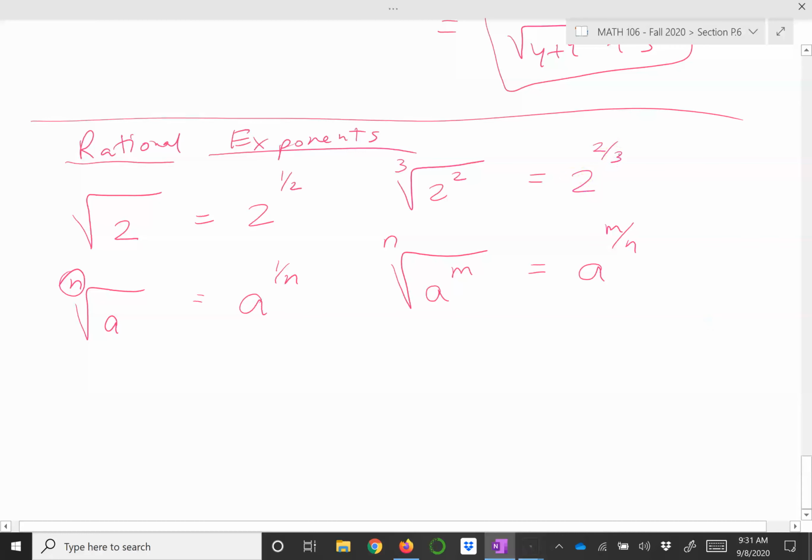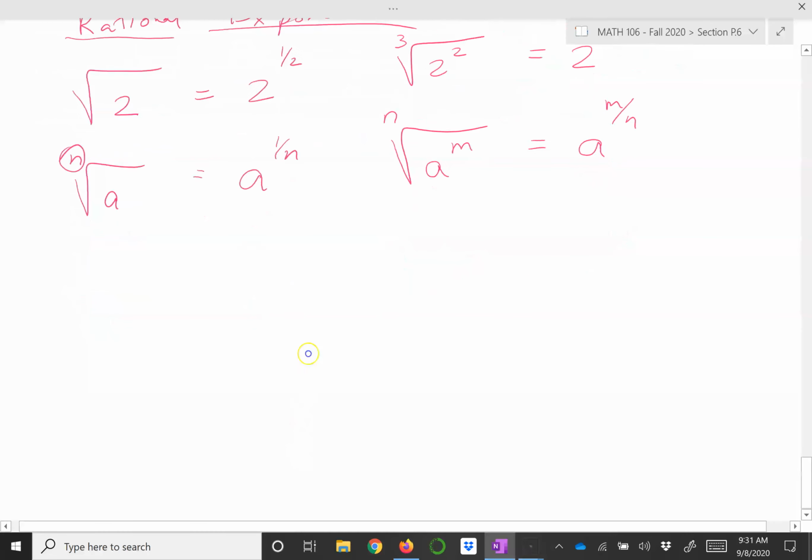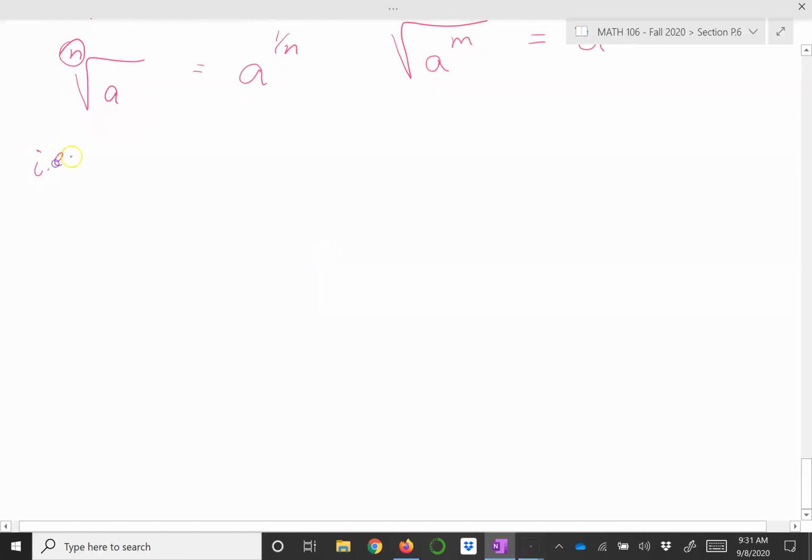Okay. So the types of problems that we're going to see, and again, I'm not going to give you too many crazy ones. Let's just start with some simple ones. I think the goal is, because you're going to be given these fractional exponents, the first thing is to try to change them into radicals, because we know how to do radicals. I think they're probably easier than thinking about them in terms of exponents. So let's look at a real basic one.